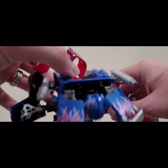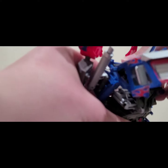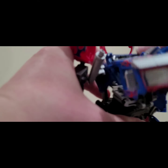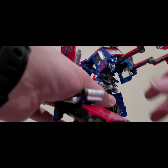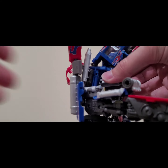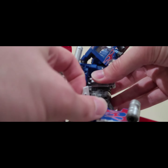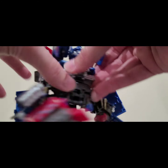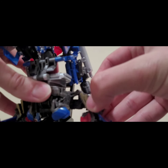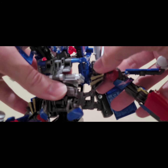Now, this is going to be a bit complicated right here. Push this right on down into this area right here. There we go. Push it on down right there. And this way, this will stay in right here. Go ahead, bring these right on out. Right here. There we go. These on up.